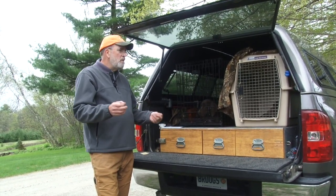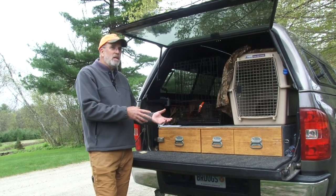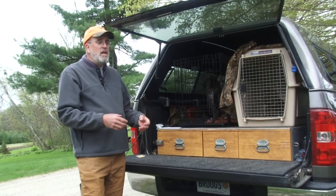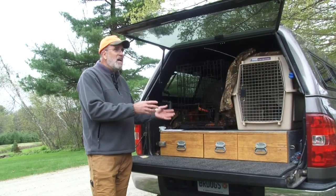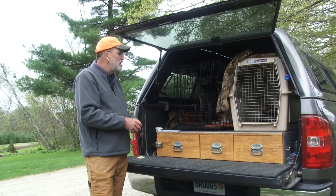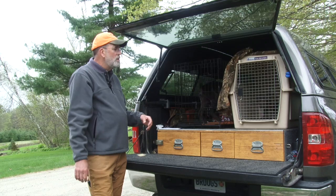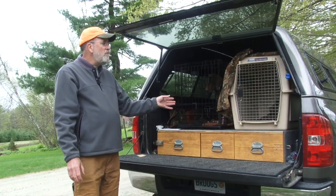We don't have resentment. We don't have issues. We have happy dogs that love being with us. We spend plenty of time on the sofa with them every evening, on the weekends. I mean, we're always doing field work with them. So there's not resentment. We can't look at these as a punishment device. These are a tremendous training tool. And again, if you have to travel, you're probably going to have your dog in a crate.